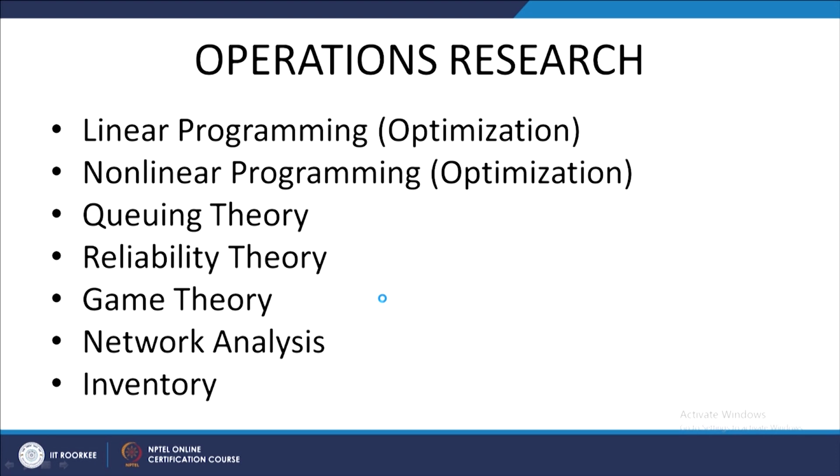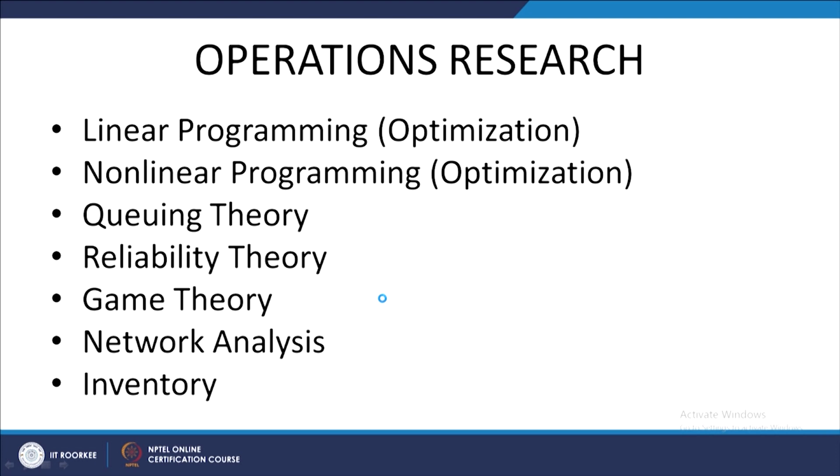Reliability theory is also one of the major areas of operation research which studies the reliability of a system, whether it is a mechanical system, or the civil engineering structure of a building and so on. Game theory is another very interesting area of operation research which talks about the decision making process when a game is played between 2 or more than 2 components. Network analysis is the study of networks. For example, when we have to design a network, let us say for internet service providers or some other kind of network, it is a study of network analysis.